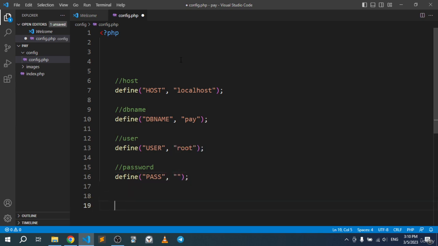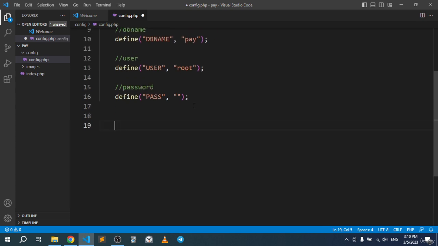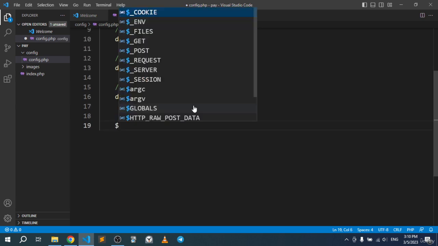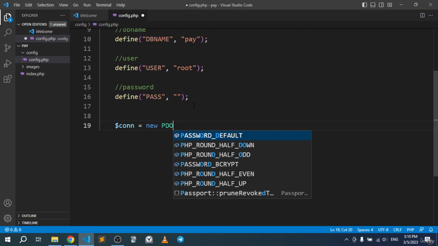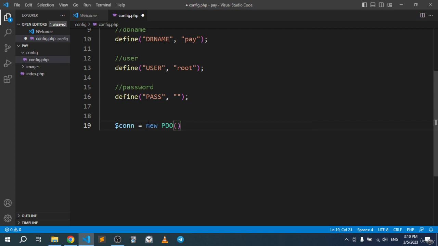Now it's time to go ahead and actually create the object. So the object is going to be basically a variable. We are going to instantiate the PDO class, and that's a class that's already integrated inside PHP. All right, so I'm going to call this connection like that. So we're going to go right here and go new PDO. So we're making an object right now. This is how you make an object in PHP if you're not familiar with OOP.